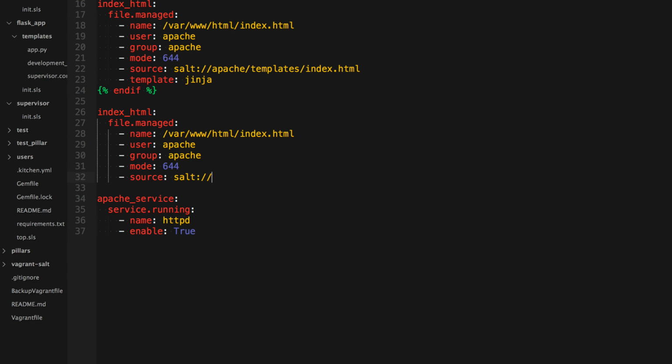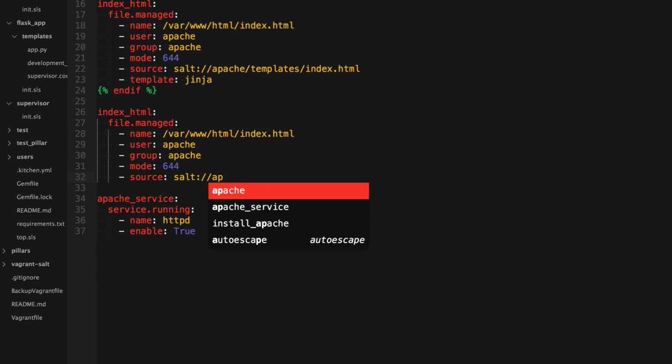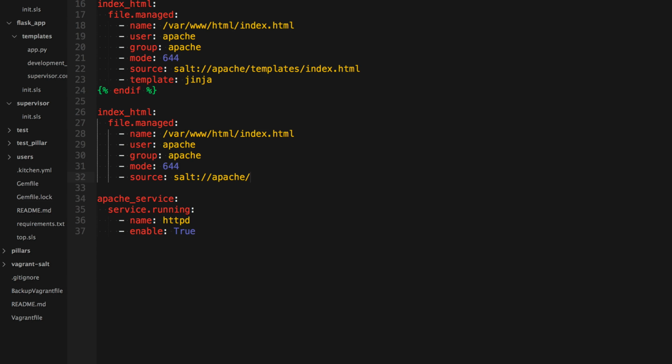We're going to include our source. Our source is going to be the production one, so it's going to be index.html.